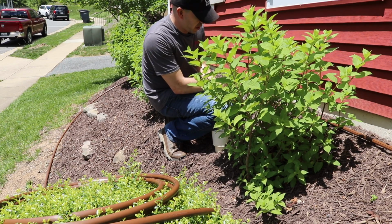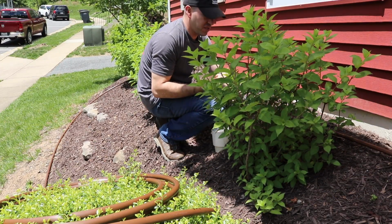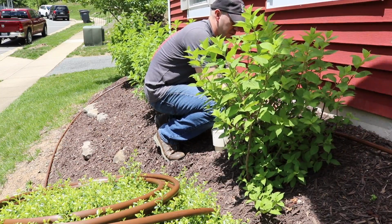So the next thing I'm doing is just running all my tubing all along where I'm going to have my plants planted to make sure to get enough moisture into the soil here. And I'm using the stakes just to tack it down. I'll bury it just so it's not shown so much. And this will be easily done with this mulch here.